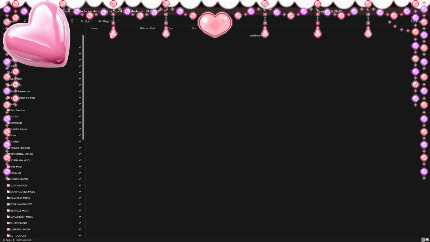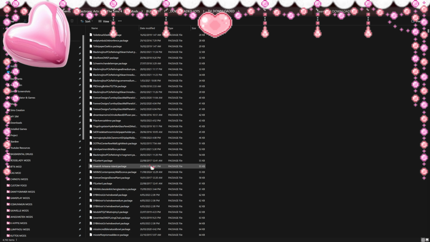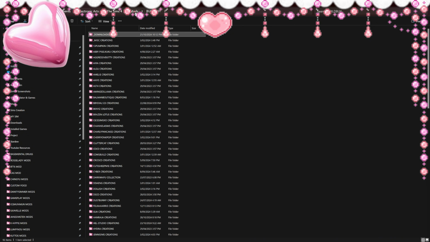And then downloaded mod lots. This is where, let's say I download a custom lot, I just plop it in here. Like TH Interior, I have a lot of their custom builds. So this is where I put all the CC that they use. And I have this little quarantine folder here just because I recently downloaded a lot and my game was kind of tweaking. So I put all the new lots and CC in here, so that way I can find it, you know what I mean, I can just do a 50-50 with just this in here. That's that for build buy.